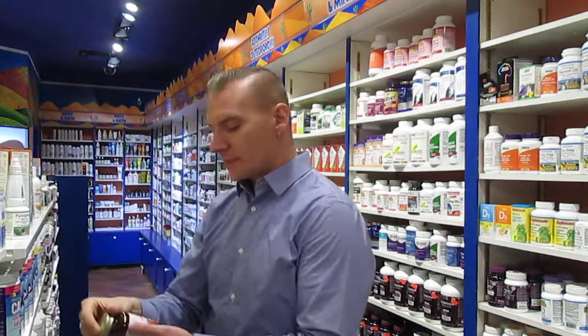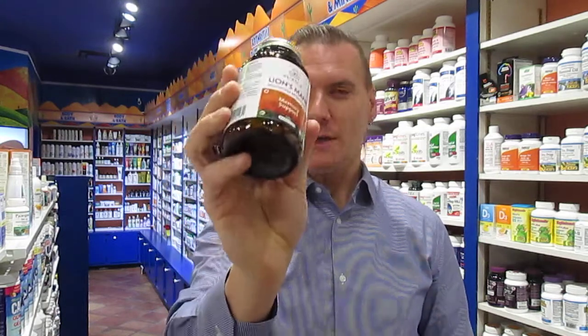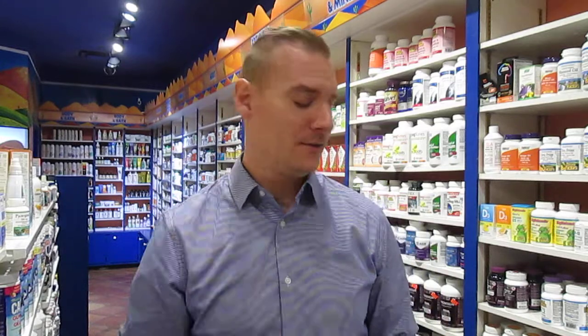The next one has been getting a lot of hype online and it is lion's mane. Lion's mane can be quite pricey. It's a mushroom and it's for memory support — very good for memory. It's good for preventing dementia and Alzheimer's, and very good for nerve health also. Totally worth the money if you're looking to take care of your brain, take care of your mind, and prevent any further troubles down the road. I've used it myself and made a video on the lion's mane complex and it's worked fantastic for me.